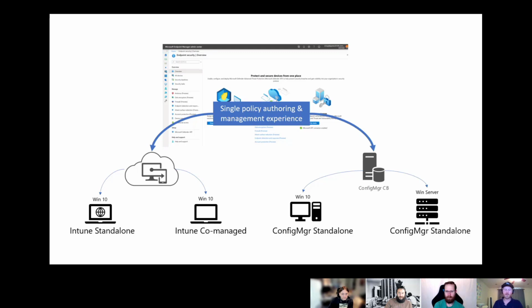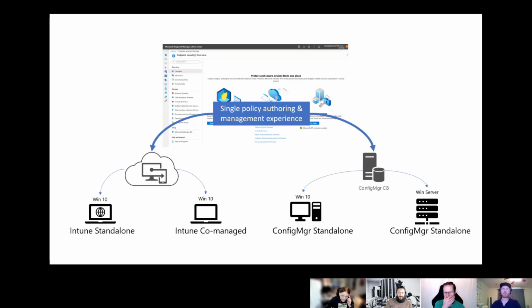Our Config Manager and Intune teams are working super hard at the moment to light up those next policies. The next policy will most likely be the Windows Defender AV policy, which seems to be the one that everybody else wants to do for their Config Manager clients. And then shortly following that, we're looking at the tamper protection policies as well, which we can't do today with Configuration Manager standalone. It's only an Intune enabled feature. But with this tenant attach experience, you'll be able to do tamper protection for those offline clients as well.